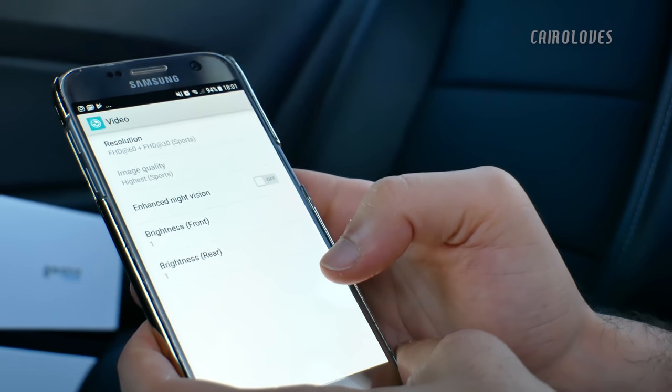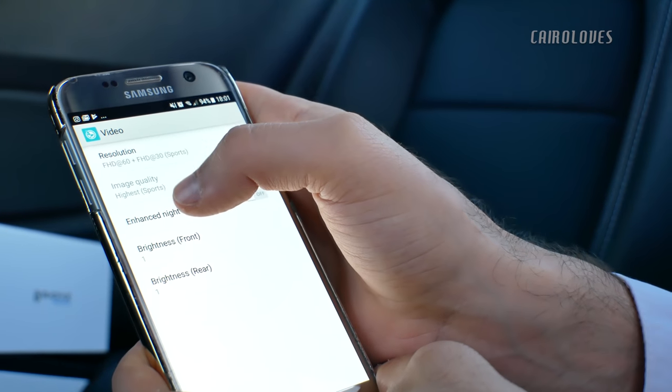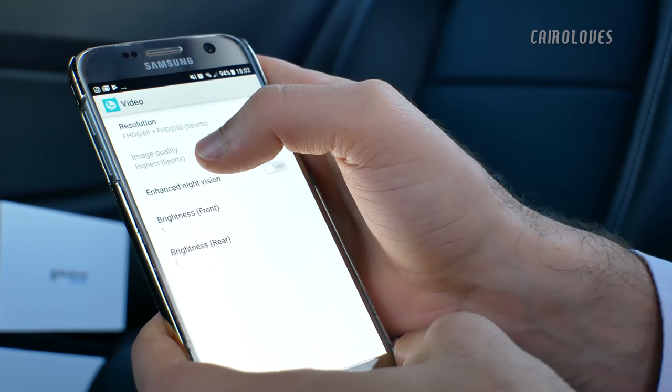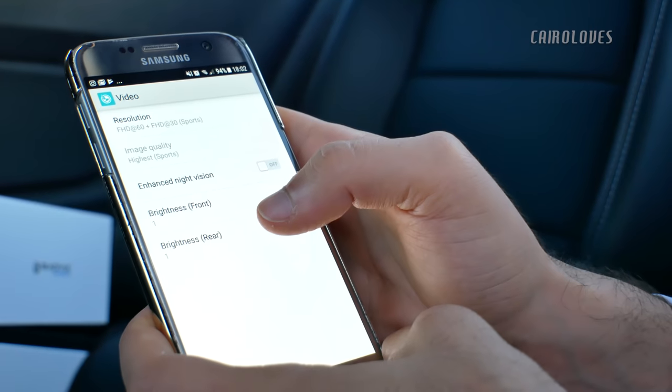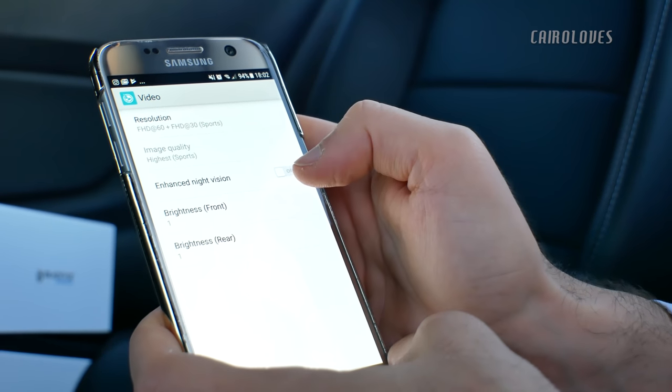Video. By default, it is full HD, 60 frames a second, which means that it will be recording at the highest quality, which is 12 megabits front and 10 megabits back, which is actually higher than the previous version of the camera. There's something called enhanced night vision. I'm not sure what that will look like, but I'll show you.